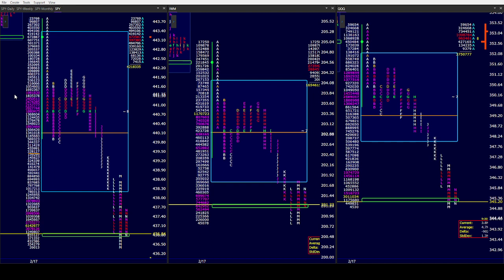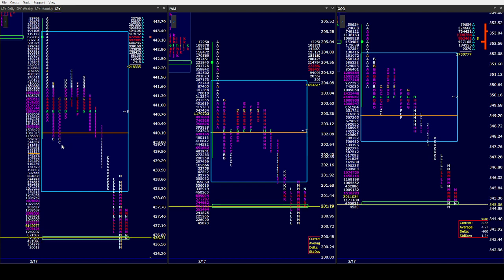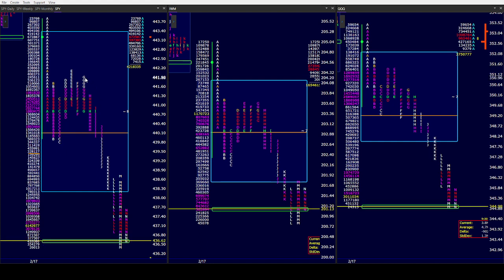Destinations for tomorrow. Upside: we have a price probe. L's low at 436.91. Then our two sets of single prints — first one starts at L's high 438.62, gets filled at J's low 439.01. Then K's high at 439.34, gets filled at C's low 439.80. G afternoon rally high at 441.85. And today's high at 446.57.